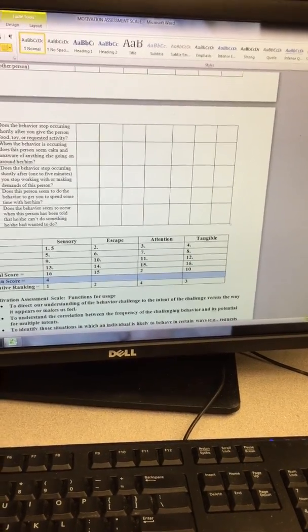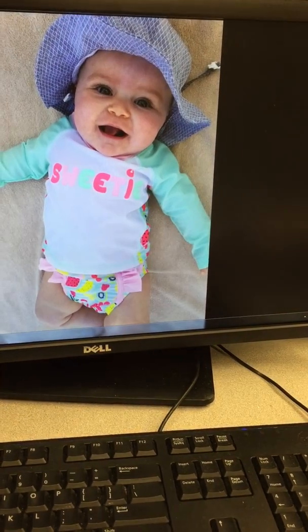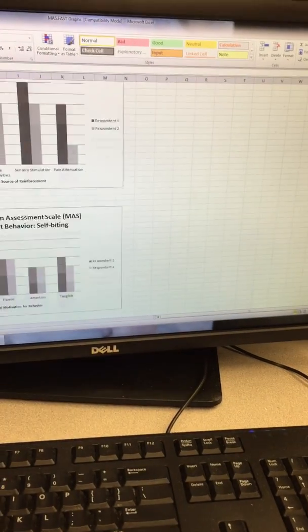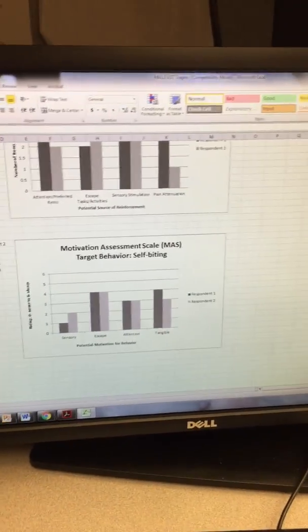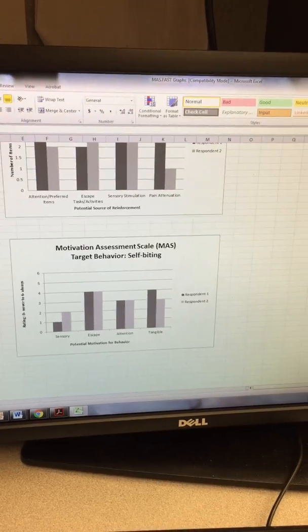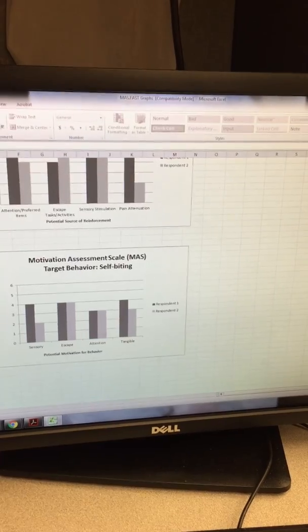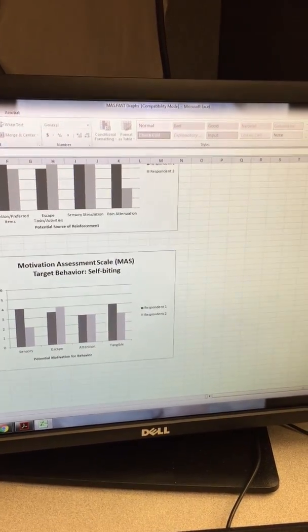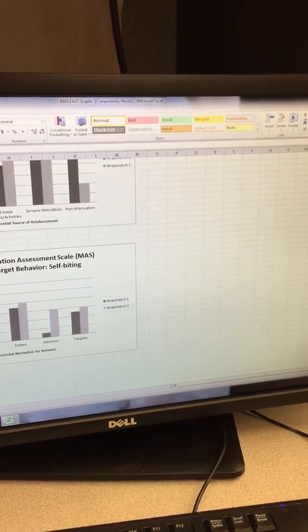Because I like you guys, I went ahead and created some automatic graphing software for you. All you have to do is graph your mean scores, for example 3.5, 0.5, and let's go with 2.5.